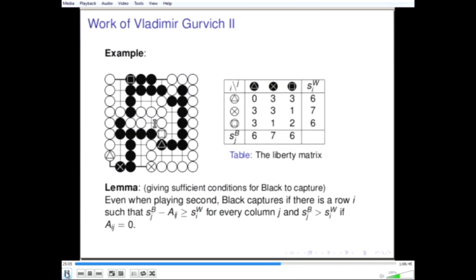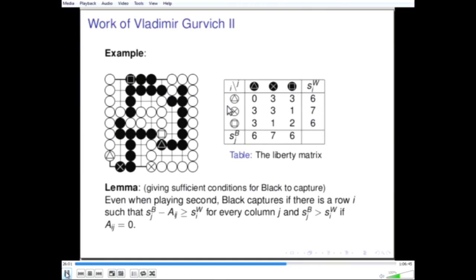So if you think, okay, it's a terminal Seki, then please try to find how to punish any side who makes any move. Like if black plays here, how should white punish black? Or if white makes a move here or here, how could black punish white? And here's such a matrix representation. For example, this here is a row corresponding to this white chain, and it shares one liberty with this black chain. So that's the matrix representation of this position. And here is the total number of liberties.